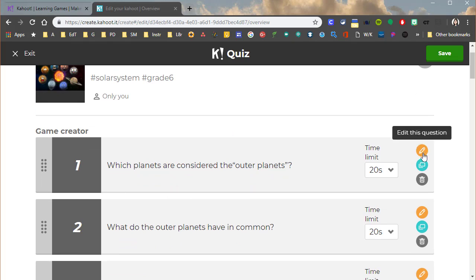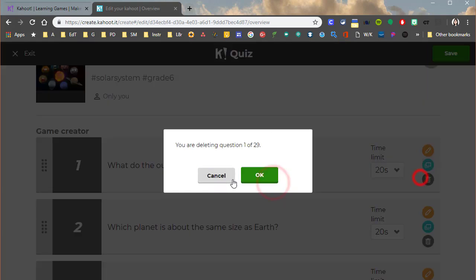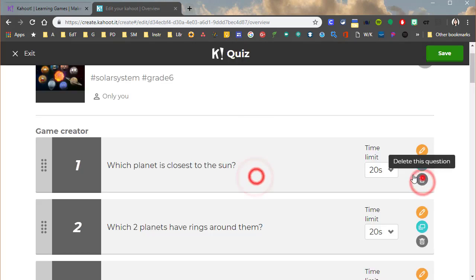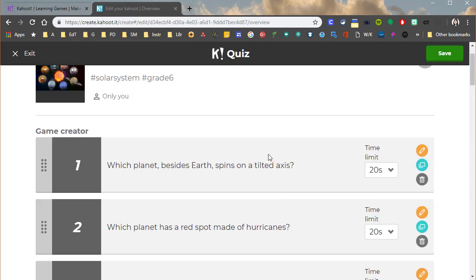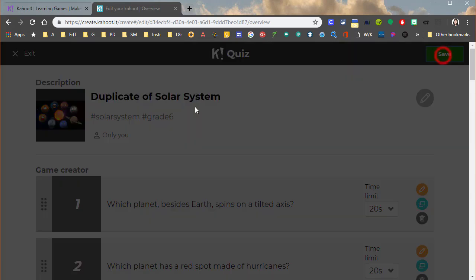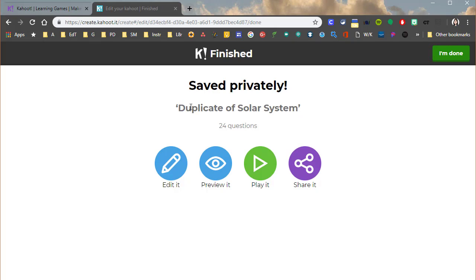I can edit individual questions, duplicate questions, or delete questions. Once I've made all of the changes that I want, say I want to get rid of the first 5, and now I'm down to 25. So I click Save, and now it's saved. I can make more edits if I need to, preview it, play it, or share it.